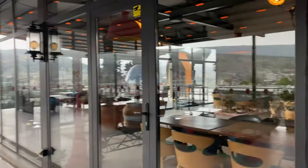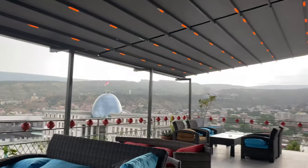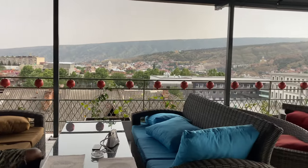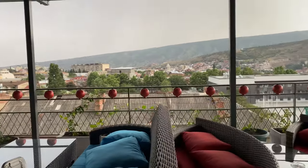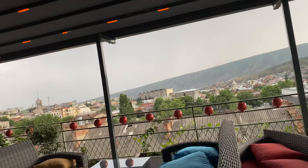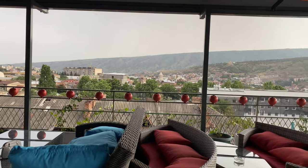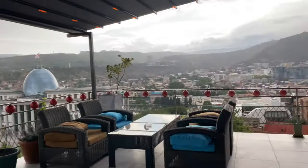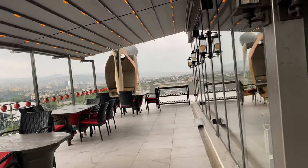And then I don't know, but maybe we're not expecting a lot of people because the chairs were not 100% arranged. I really don't know what happened, but you're going to see in a bit. Right, you look at this chair, it's like they just put chairs behind each other. Maybe we're not expecting people to stay outside during their visit to the hotel, who knows. Okay, so that's all about this side. And yeah, that thingy there, we're going to come back to that place that looks like a museum cover.